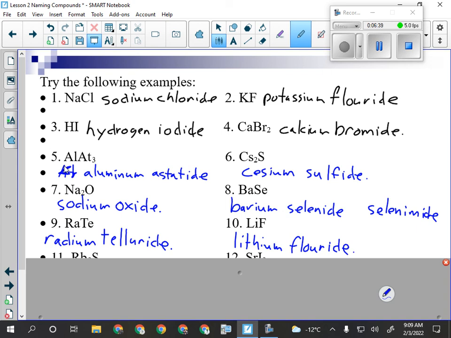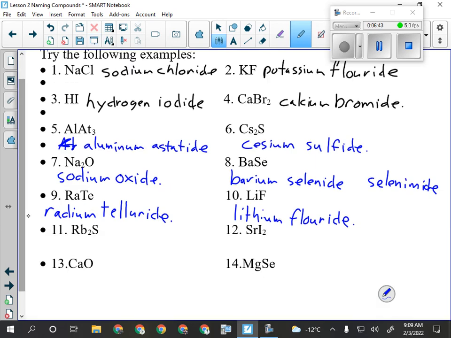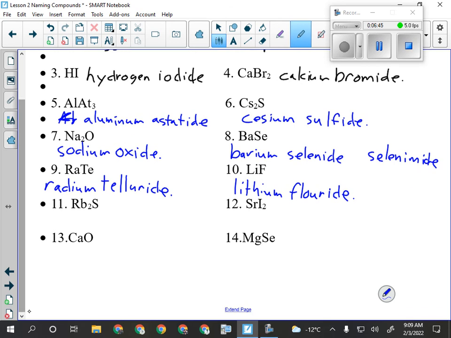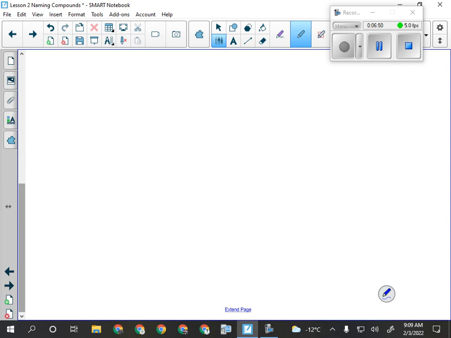Now, according to the rules we've been following, we're supposed to name the metal first, the non-metal second, not change the name, don't use any prefixes, etc. So, let me present something to you. Those are both ionic compounds. What are their names?